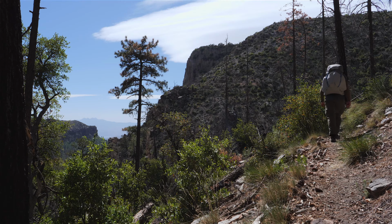Surprisingly cold out here for the third week of May. I think this is going to be home for the night. I think I'm about 6,800 feet elevation. I think we started around, I want to say 4,500, maybe 5,000, somewhere in that range. So yeah, we climbed up a good amount. Yeah, time to set up.